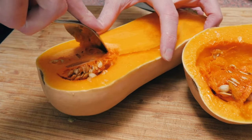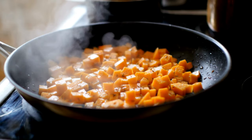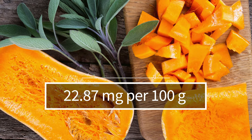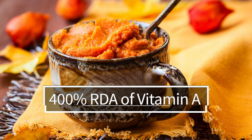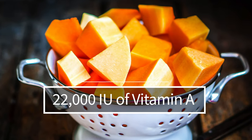Let's start with the vitamins. Butternut squash is well known for having a high amount of vitamin C. The interesting thing about vitamin C in butternut squash is that the retention rate is very high even when the squash is hot processed, meaning a lot of the vitamin C is still active even after cooking. The vitamin C content in mature Cucurbita moschata pulp is 22.87 milligrams per 100 grams, which is pretty good. Many people also don't know that butternut squash is high in vitamin A, which is a powerhouse for vision, immune function, and radiant skin. Just one cup of cooked mashed butternut squash provides a staggering 400 percent of the daily recommended value, packing in over 22,000 IUs of this vital nutrient.